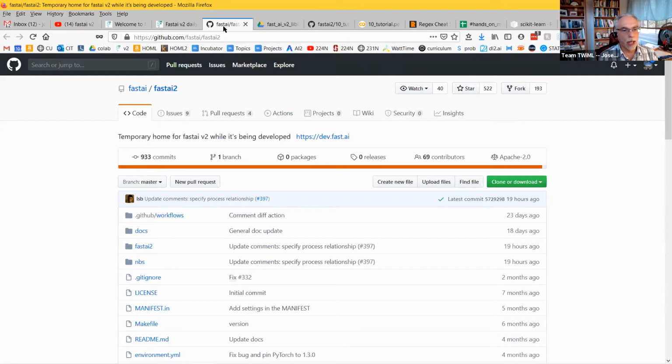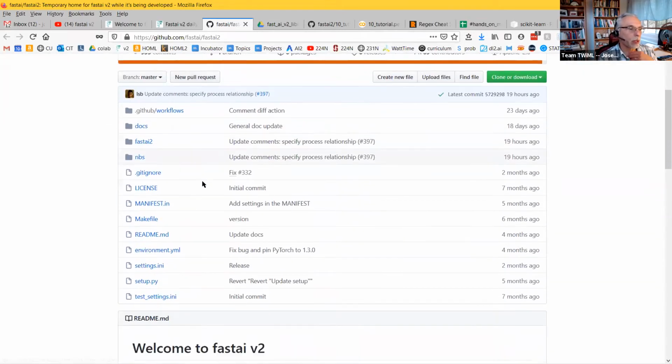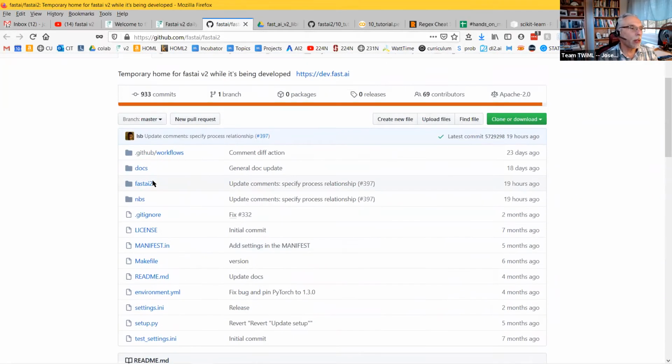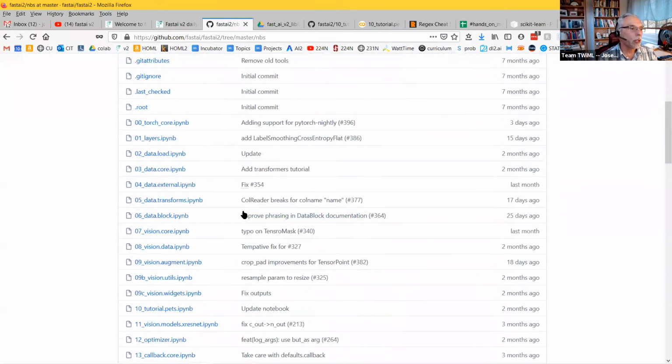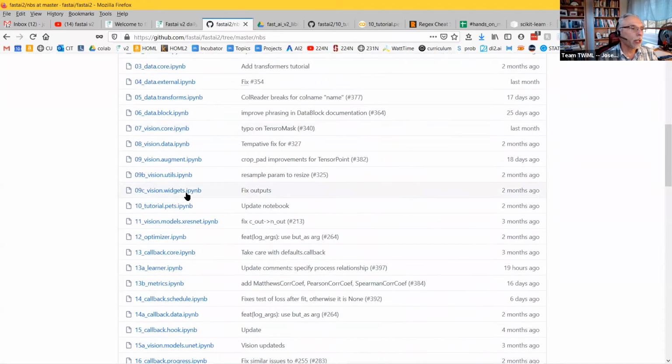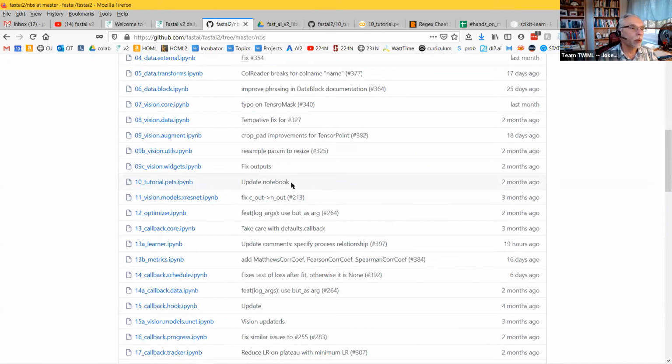This is the place we're going to refer to, and all the FastAI version 2 notebooks he's going to go through are in this NBs folder. The one we're going to look at today is the 10 tutorial PETS, which was updated 2 months ago.